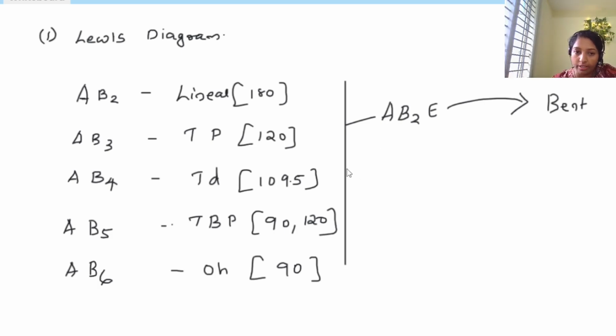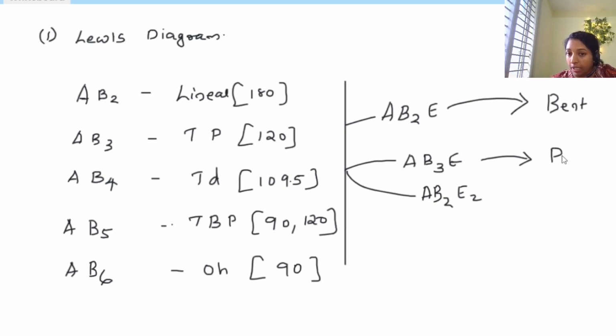Okay, then AB4 is available in two combos, altogether 4 electron clouds, meaning AB4 or AB3E, and AB2E2 is also there. So with three bond pairs and one lone pair, the shape is called pyramidal. And with AB2E2, it is again called bent. But the bond angles are different. This originated from tetrahedral, so it is about 109, not exactly 109.5. Here it is similar to 120.